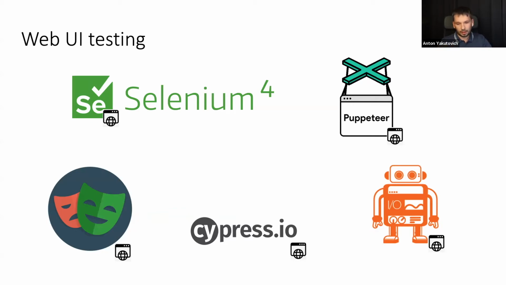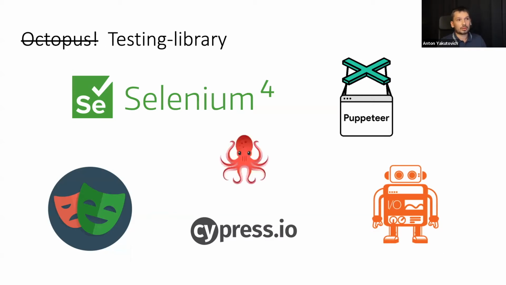And recently I tried a new tool. It's called testing library. And today I just want to show some examples of how this tool works. I would say that mainly this tool is useful for developers because you have to know about the internal parts of your application to start with. But I really think that even test engineers will be able to use it.